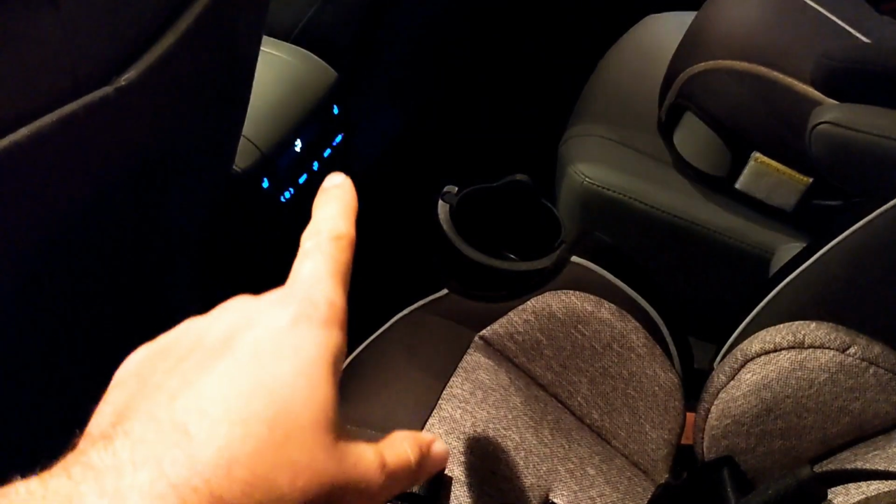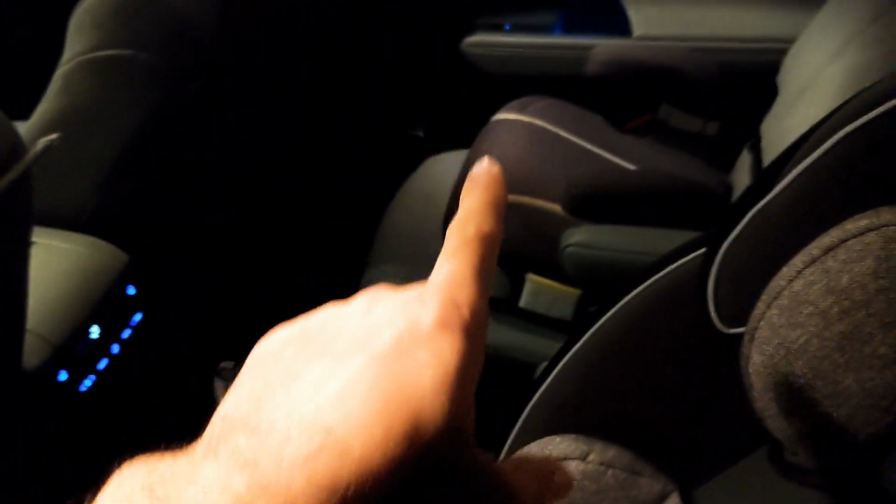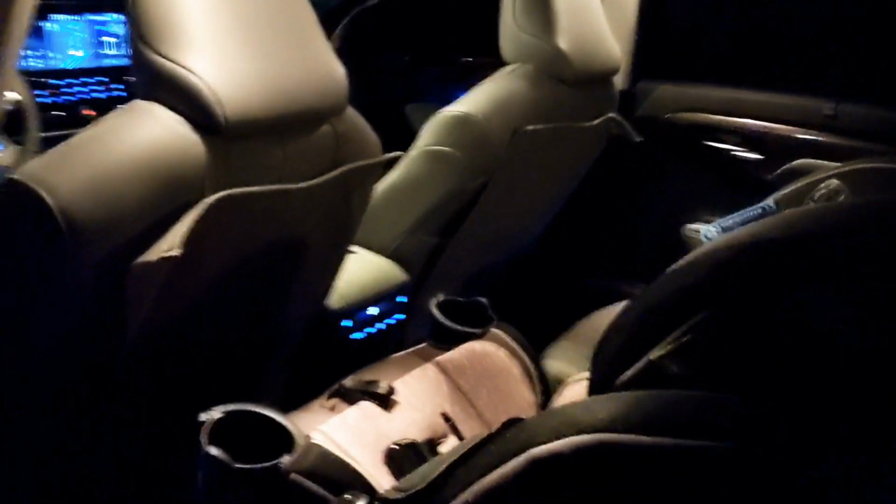It's too bad that Toyota actually did not put LED interior lights, because most of the things are actually nice and in blue color. It does have mood lights and everything. However, when it comes to actually interior lights, those are all incandescent. So that's kind of a bit of a bummer that those are just ordinary, not even a full white. It's more like a yellowish, traditional old school light bulbs.